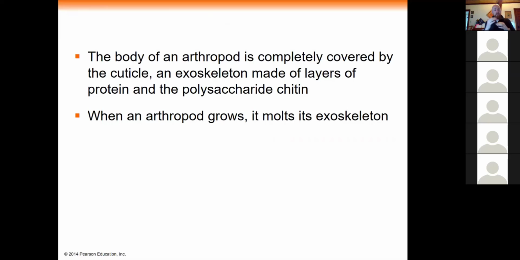When they grow, they have to molt because that chitin doesn't expand. So they need to shed the exoskeleton through a process called ecdysis. What happens is they will absorb the protein layer back into the cells, which creates a gap. So you have the chitin exoskeleton, then a gap, and then the cells. And that frees them from the exoskeleton. They crawl out of the exoskeleton, they secrete the proteins, they secrete the chitin, and now they have a new exoskeleton. Pretty weird stuff.